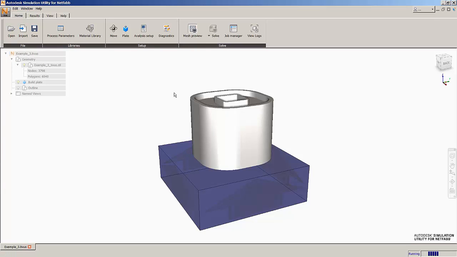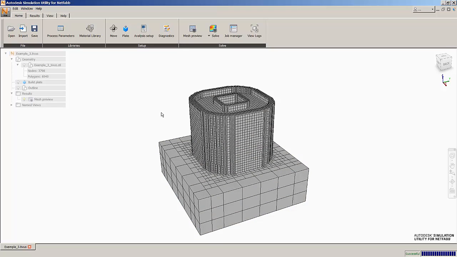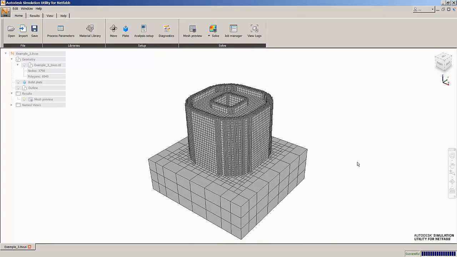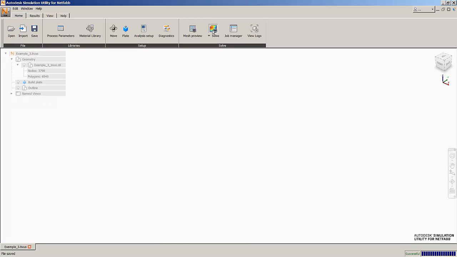So what the solver is going to do here is it's going to interrogate my STL file, and it's going to take a guess at what a reasonable voxel mesh is going to look like. So you see it has fine mesh to capture this detail, but then it knows where it can get away with coarse mesh, like in the build plate. So this mesh captures the geometry that I'm simulating, so it's suitable to solve. So we're going to hit the solve button now.